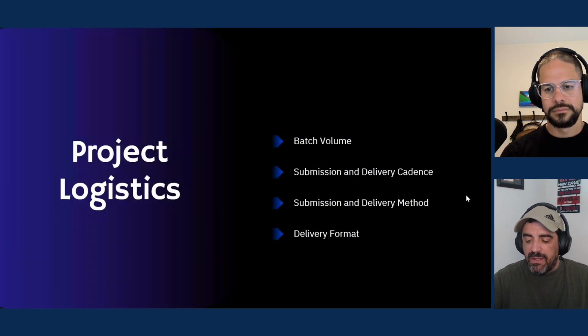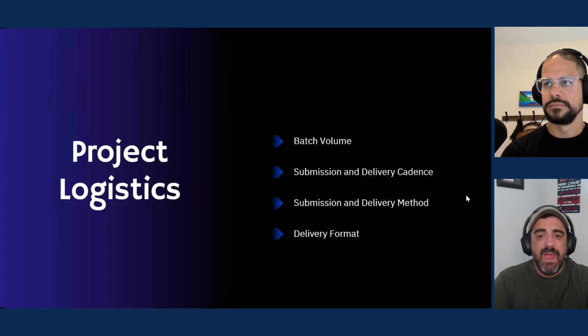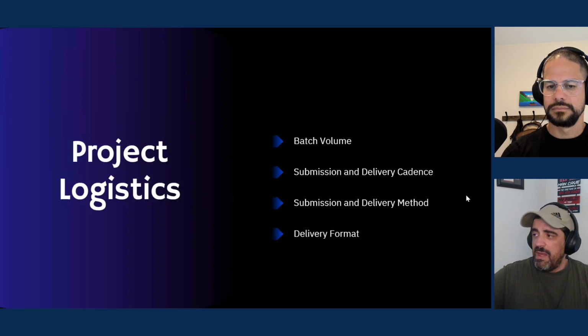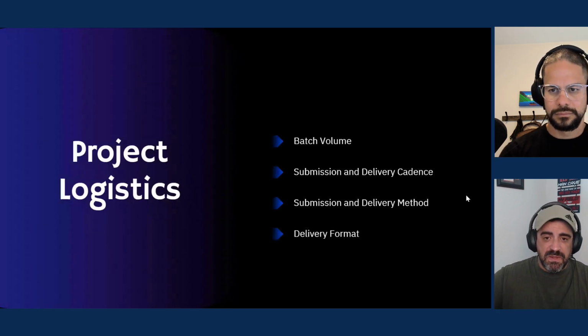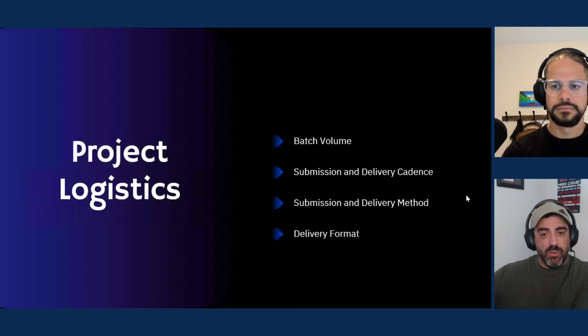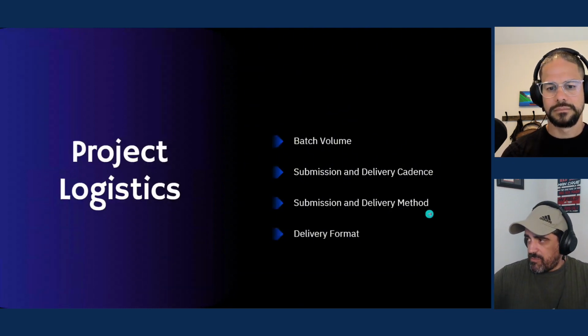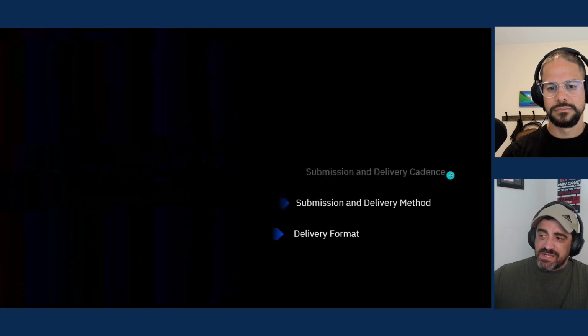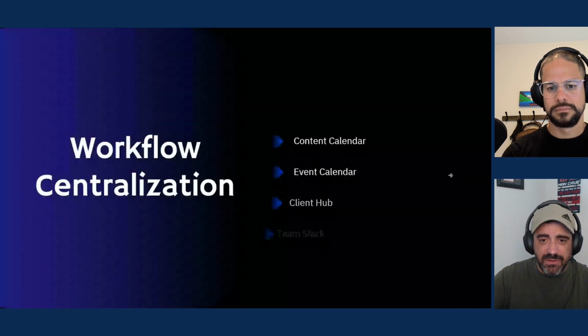This is where we get alignment on expectations and how we're going to do things. How many items are we going to be producing? Is it per week? Is it per month? When will submissions be made? How will submissions be made? When will deliveries be made? And how would you like them formatted? All of that is discussed and decided upon on this call.